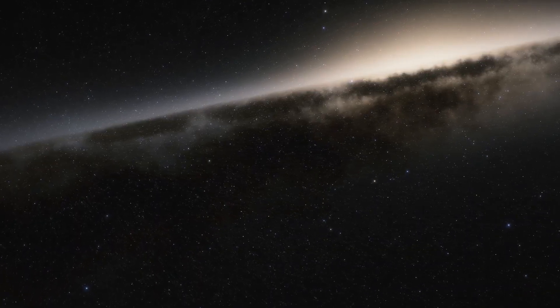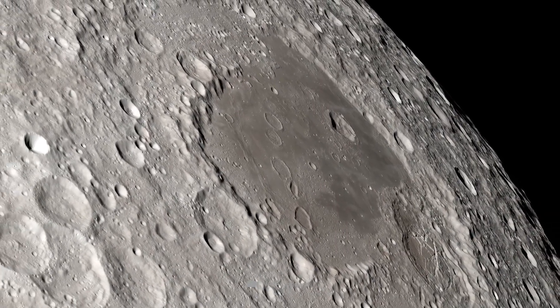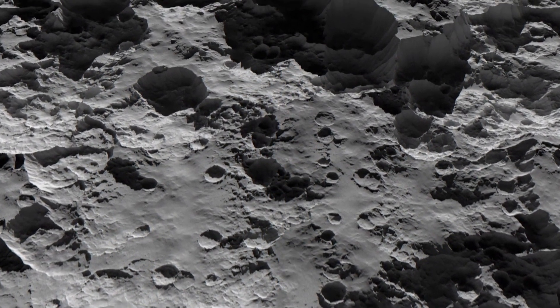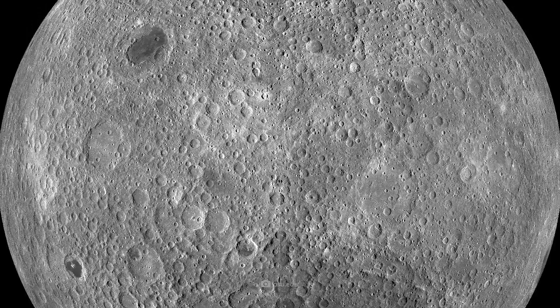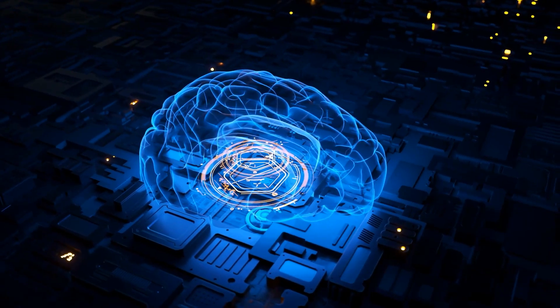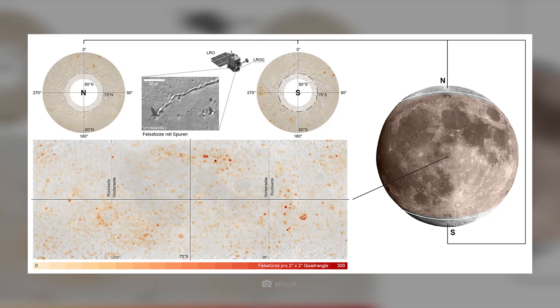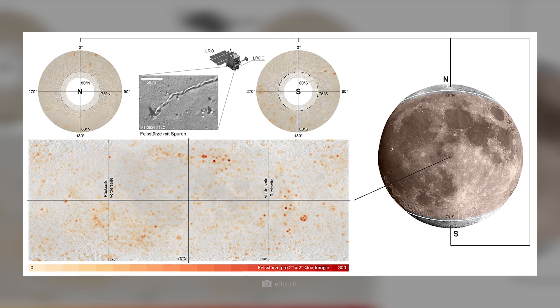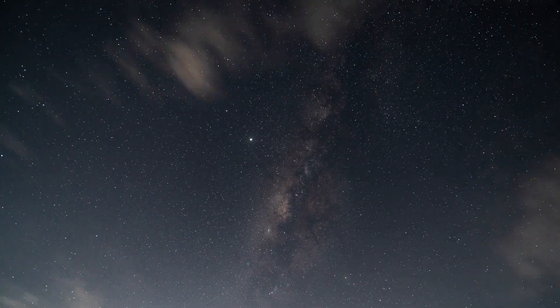Until a few years ago, a team of experts at ETH Zurich succeeded in producing the first comprehensive map of these unique rock movements. As part of the project, more than two million images of the lunar surface were analyzed. To accomplish this complex task, a specially programmed search algorithm was used, which is capable of autonomous learning and recognizing typical rock fall traces on satellite images. The resulting map, which covers an area between 80 degrees north and 80 degrees south latitude, ultimately shows more than 135,000 rock falls with diameters of at least 8 feet.